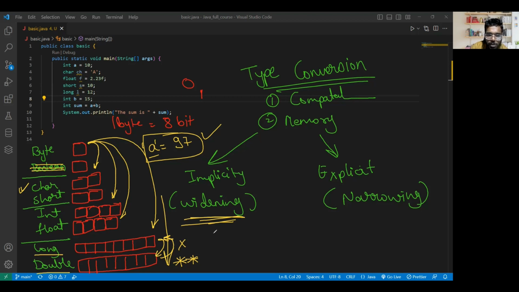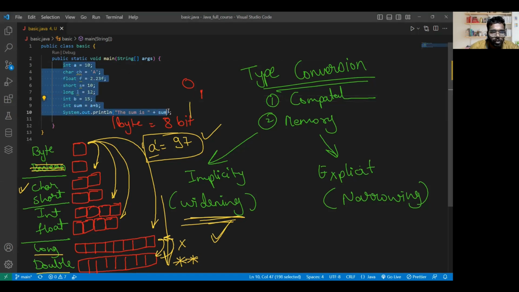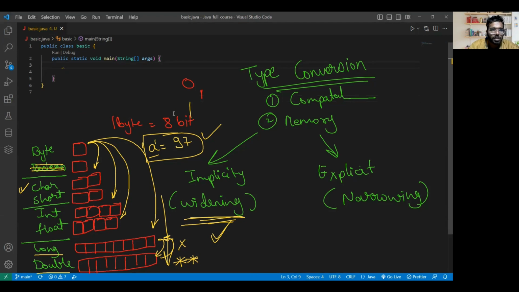Okay, so this is possible. Java doesn't give any error for this. So let's check it. Here, I simply erase all of this, and we can quickly check if it is working fine. So I'll remove these basic things. Let me take int. Let's say int a equal to 10.